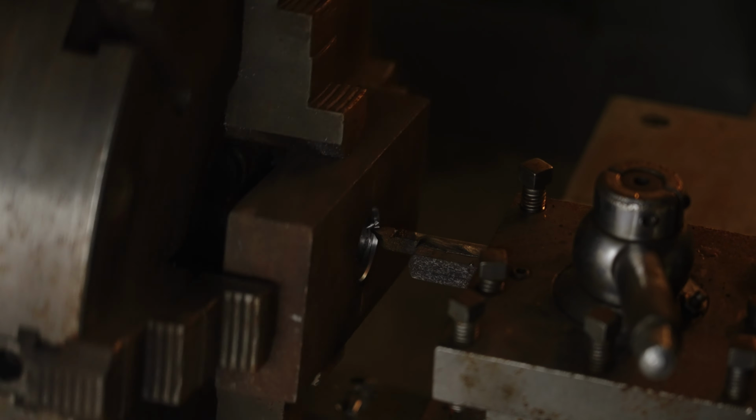While we're here, we're going to turn down the pin that's going to go inside the forklift fork and then go inside the actual base of the power hammer. I'm going to turn it down and cut through it.